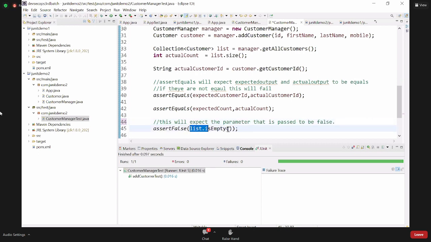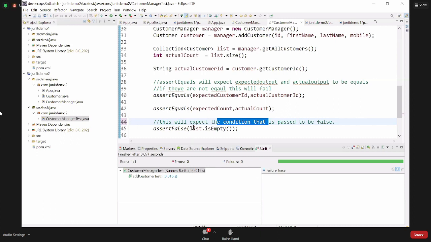This is the parameter, right? Or we can say this will expect the condition. This will expect the condition that is passed to be false.